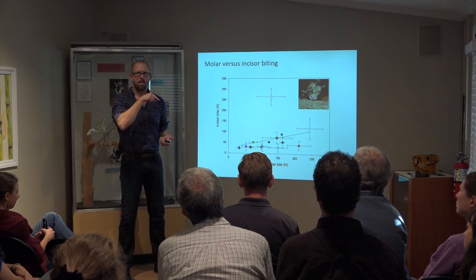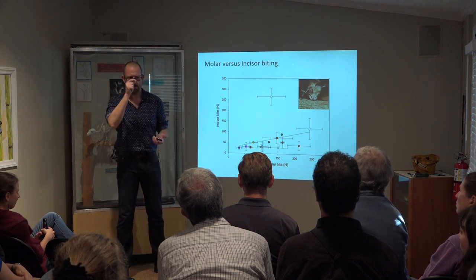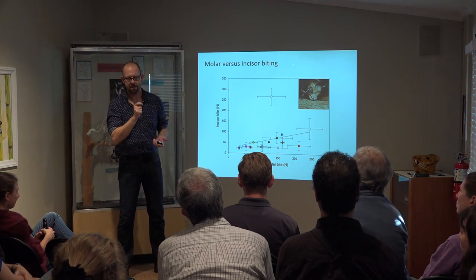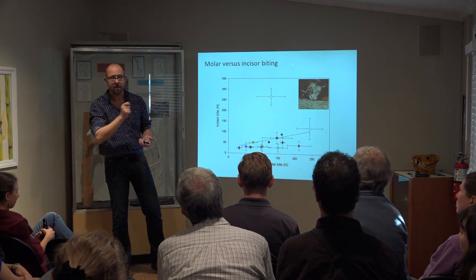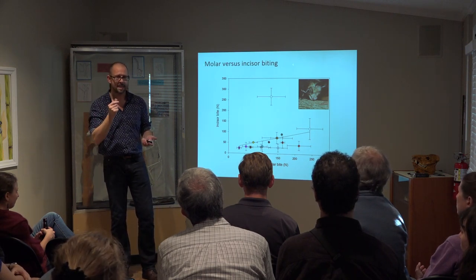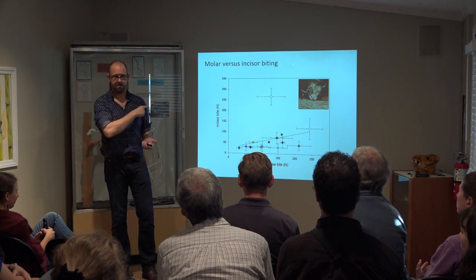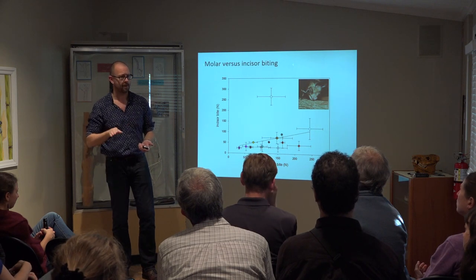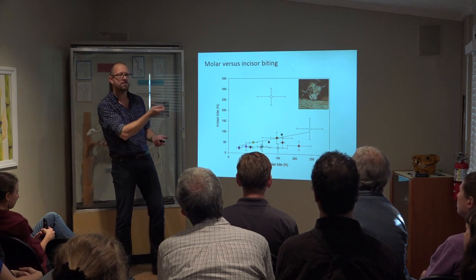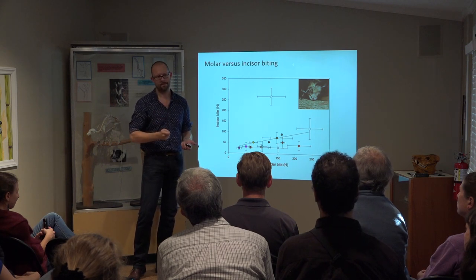So if we're measuring on the canines, I'm not sure we're measuring the mechanical ability of the animal to do something, because I think they're just preventing it. Mammals have lots of receptors in the teeth and in the joints, so we sense it when we bite too hard, you're doing something wrong, and you stop biting. They're no different. They're going to stop biting. So I'm thinking we're not measuring as hard bite forces on the canines just because the animals don't want to.